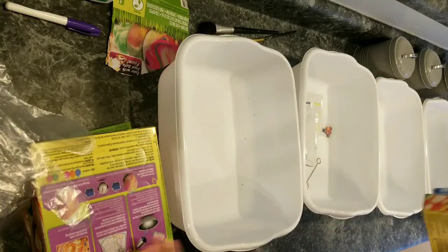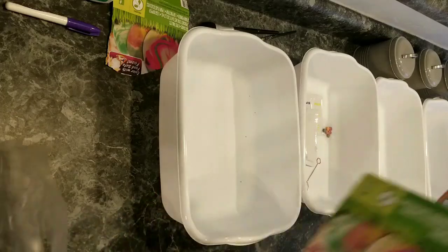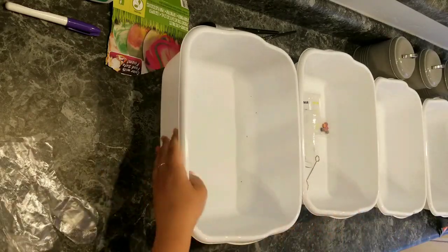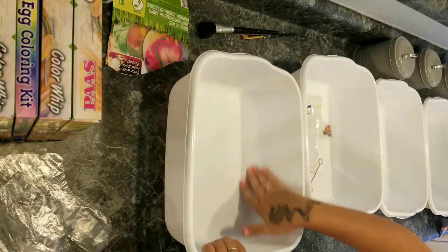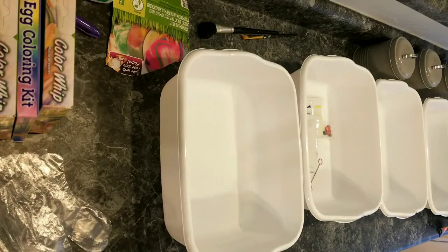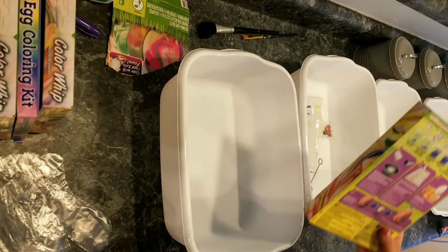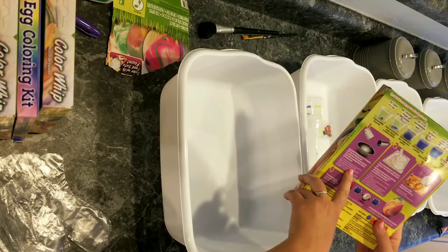Alright, let's go through these egg kits here. I had quite a few of them, I think 6 total, that we are going to end up working with. So I'm lucky at home, I can quickly go grab these. Fluffy's sniffing it like it's candy or something.